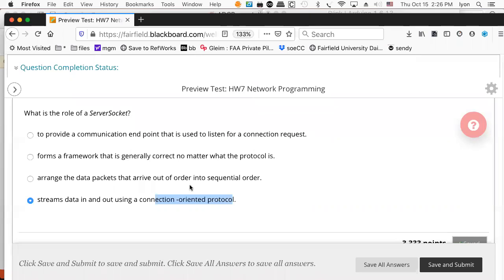So the only thing left is to provide a communication endpoint used for listening for a connection request. That's it. That's all it can do, is create a connection. Protocols you're going to have to handle yourself. If it's expecting an int, it's going to have to make sure you're sending an int, or else it's going to give you incorrect answers. So all it does is service a connection request, and that's it.